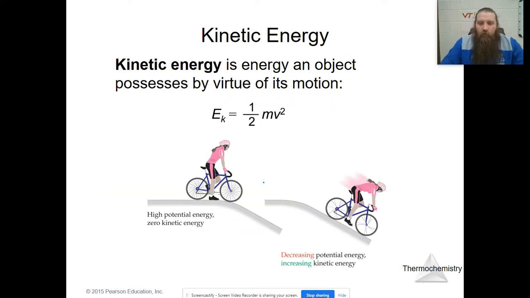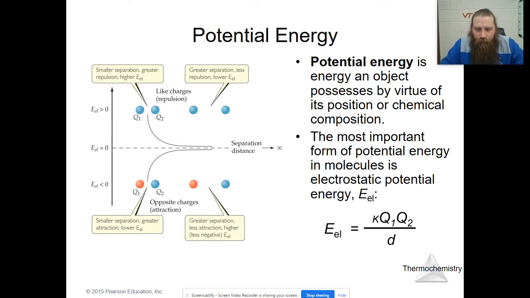Now, before we get into the more advanced stuff, let's again just look at some simple review. First, kinetic energy is the energy that you, the object, have by virtue of your motion. So a lot of times we write this as KE equals 1/2 mv squared, but E sub K is also kinetic energy. Basically, as the biker goes down the hill, her potential energy is being converted into kinetic energy.